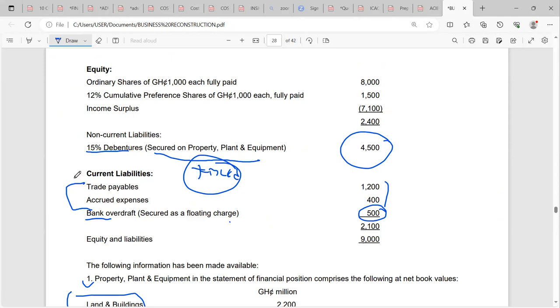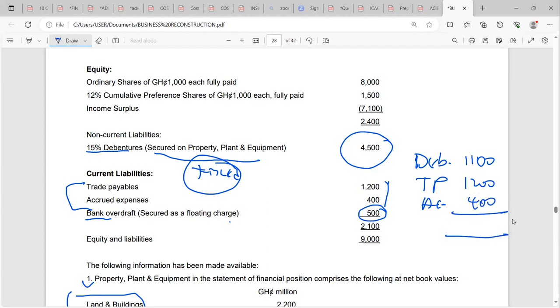Plus the debenture. Please add this first. Write them somewhere. The remaining balance of the debenture, which is 1,100. The trade payable, which is 1,200. Accrued expenses, which is 400.